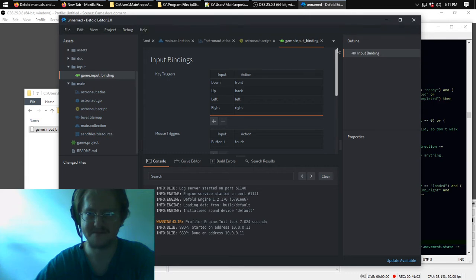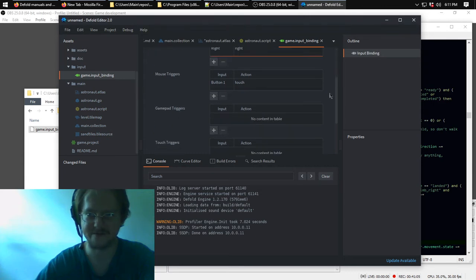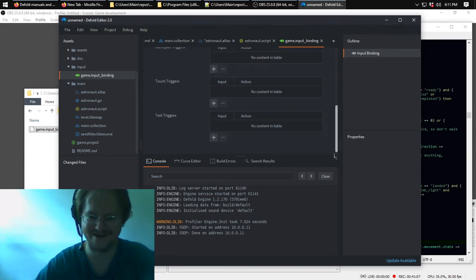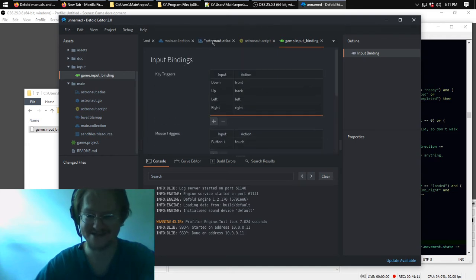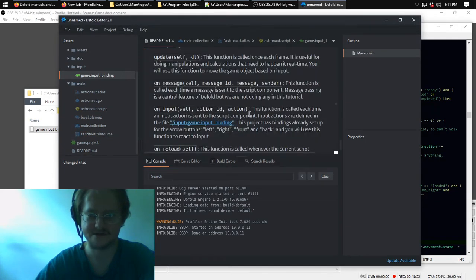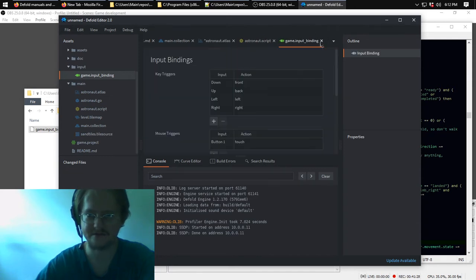Ooh, I'm not fond of the amount of space left on the scroll bar there. That is a really, really minor nitpick, and I didn't notice it until now. But I would like the scroll bar to go up a little bit further when it's scrolled all the way up. Alright, so I was looking at that. Why was I looking at that? It didn't actually tell me to look at that. Okay, I'll close it.